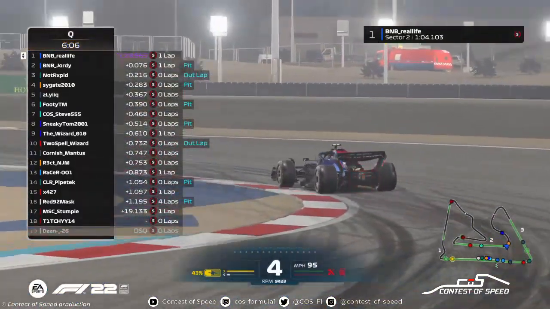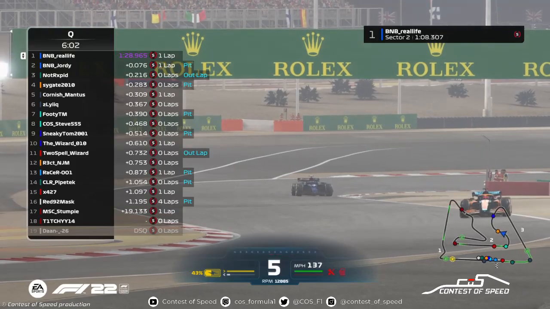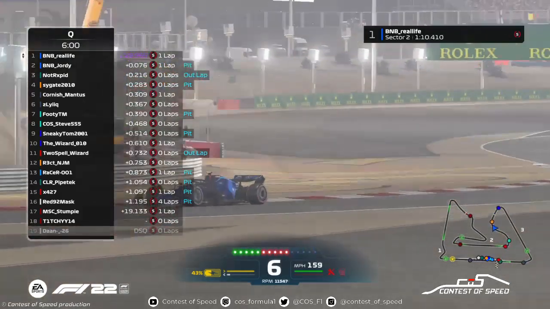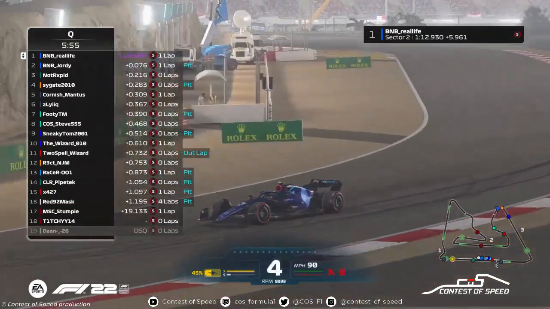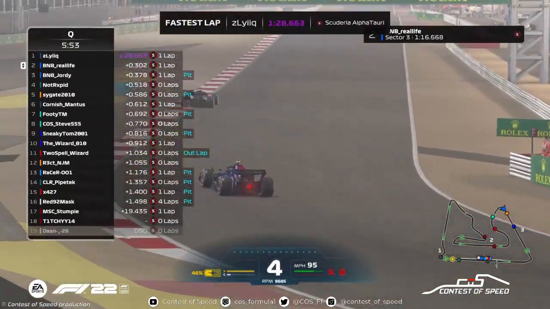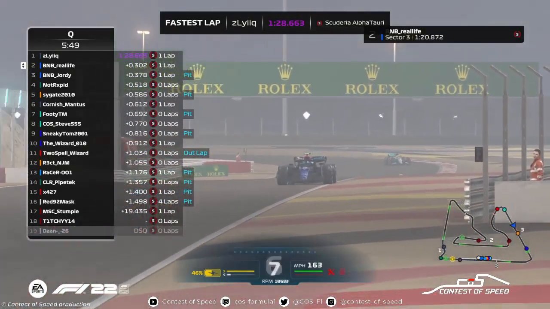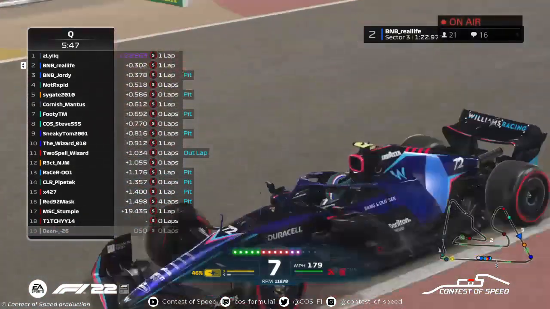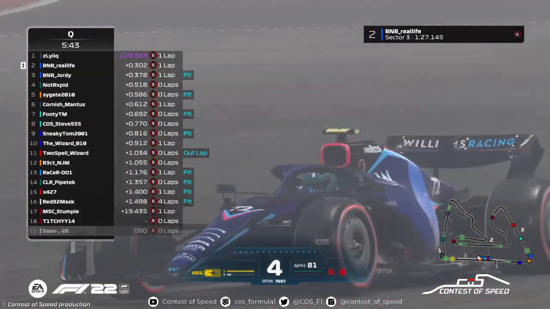So we'll still have to see what they can do during the race, strategy-wise as well, because stopping together is not the best idea. Of course. Now we're reaching the last 5 minutes, just over already? 5.5 minutes. Yeah, last 5 minutes of this qualifying session. It's gone very quickly. Yeah, it has been a quick one.